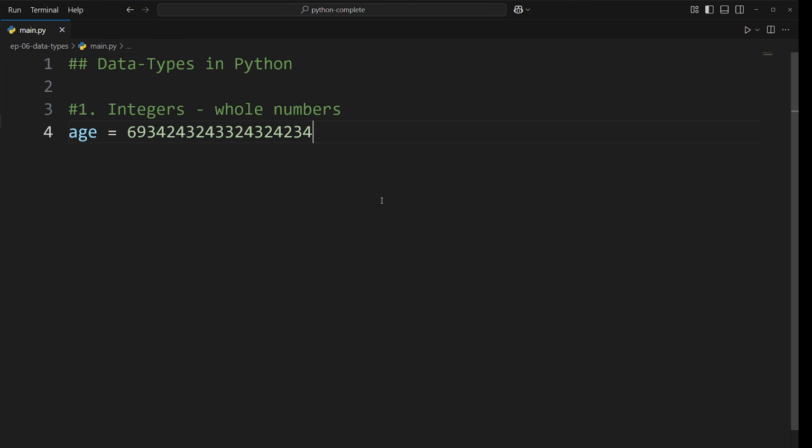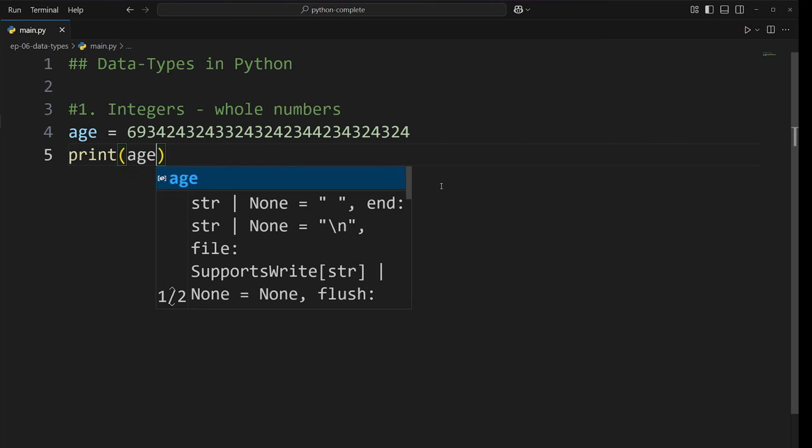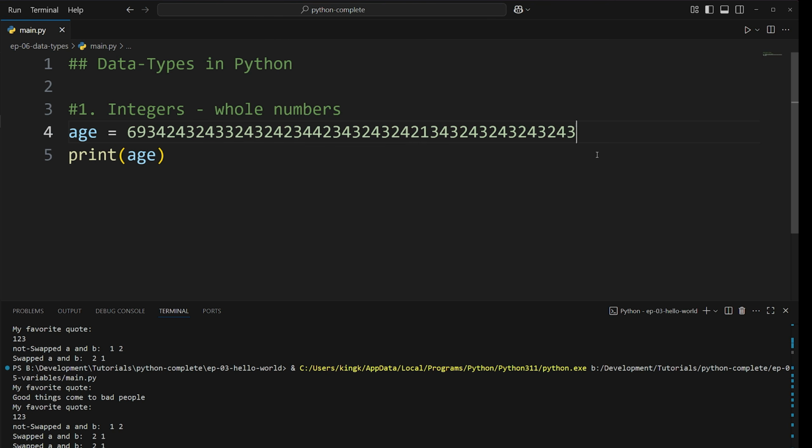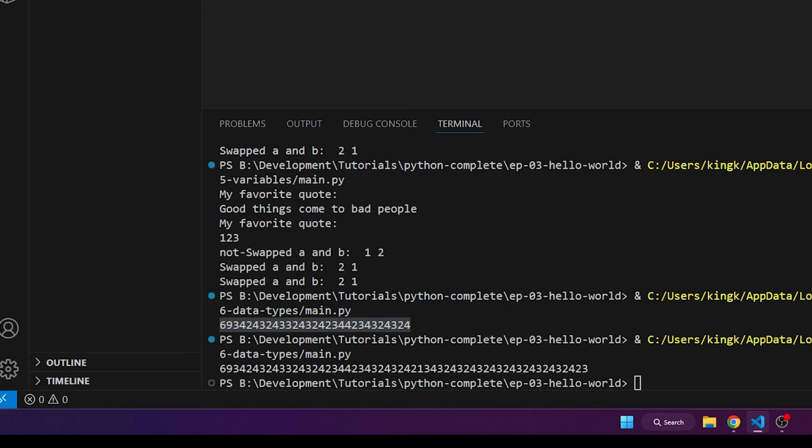The really cool thing about Python is that it supports massive numbers. In other traditional programming languages like maybe Java or C++, you have an integer data type, but it has size limitations. So there are essentially different types of integers. But in Python, you don't have to worry about any of that complexity. You just simply give it the number you want and it just works automatically. So we can give it an insanely massive number like that, print it out, and there's no errors if you run it. There we go. Look in the console, you can see it has the giant number. So I'm going to make it even bigger and it doesn't complain at all.